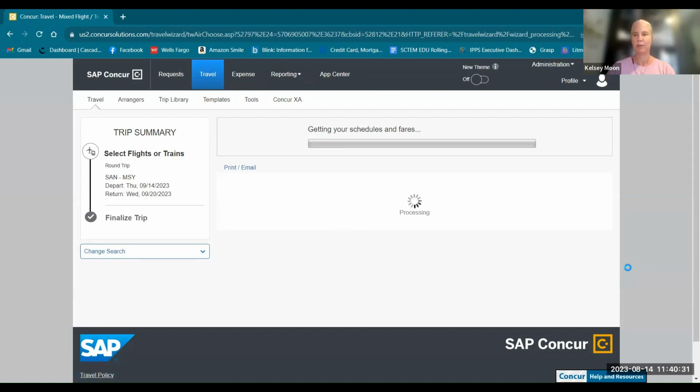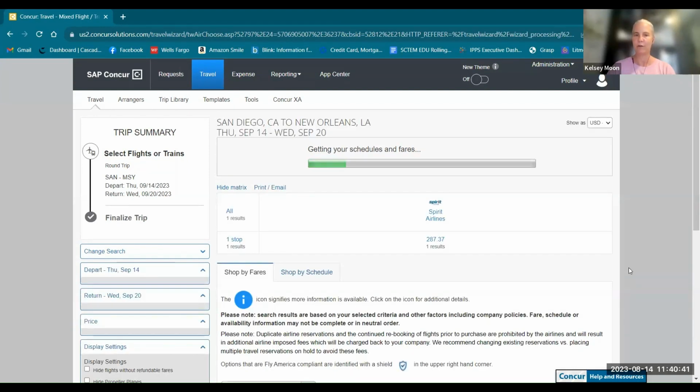It takes a little longer than public sites because it's applying company policy information. And it's bringing back the options that make the most sense for a business trip. Concur does not hide any fares. Business class and first class are not bookable online, but can be specially accommodated by contacting Balboa Travel directly. It's still working on bringing back our results. You can see the green search bar is not complete.